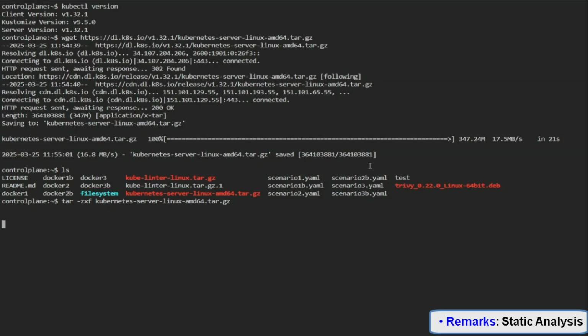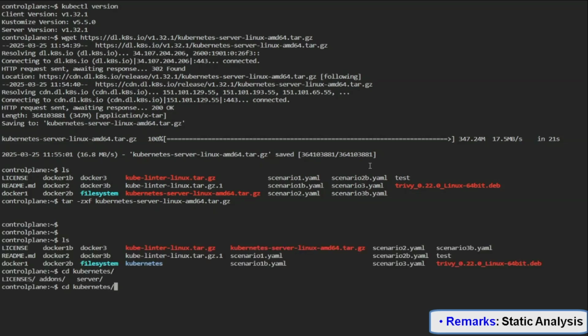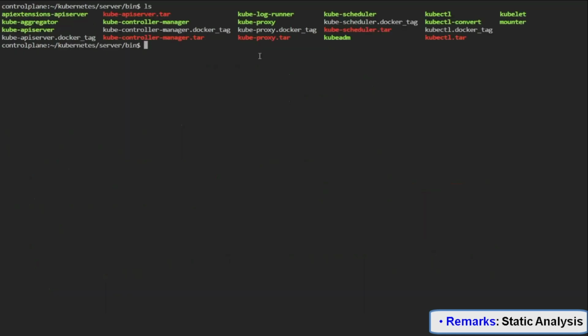And then calculating the hash value of the kubectl binary that we just downloaded, which is present in Kubernetes server and bin.